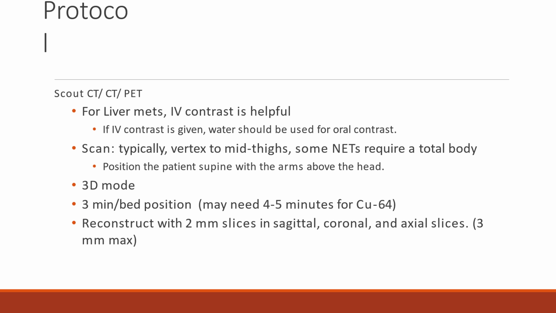I did copper 64 and the DOTATATEs on a digital PET, and we did 2-minute bed positions with gallium and 3-minute bed positions with copper, and the pictures were beautiful. So if you have a digital PET, you can shave that time off of there. You can reconstruct them with 2-millimeter slices in the sagittal, coronal, and axial views, about 3 millimeters max.